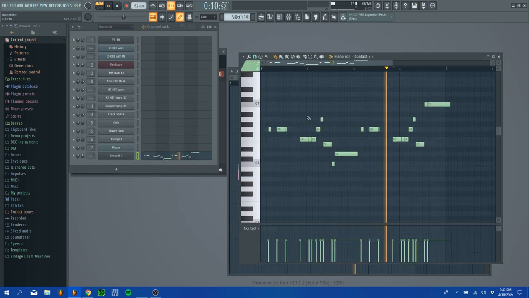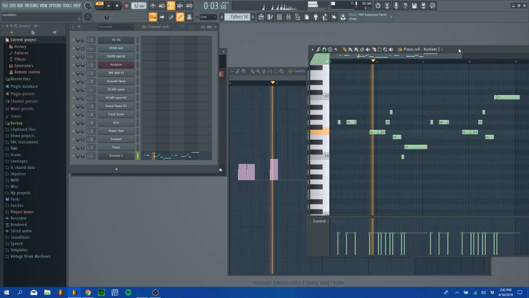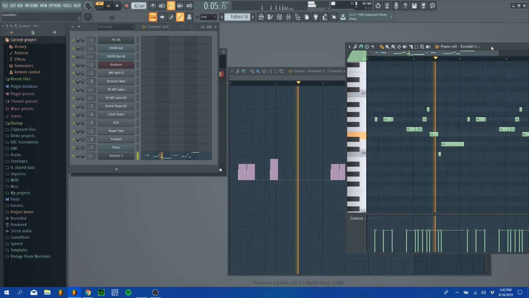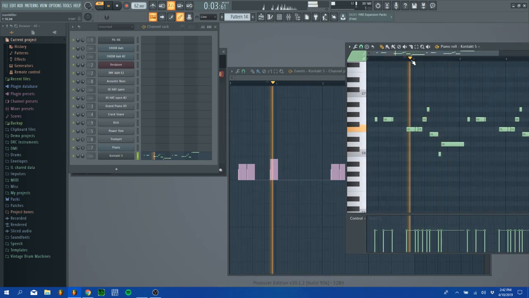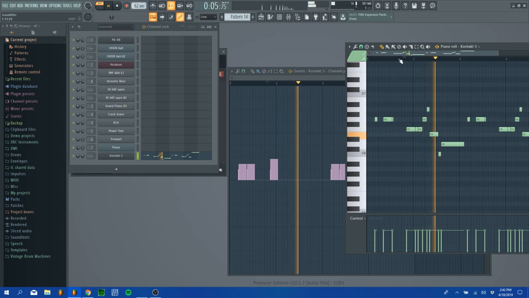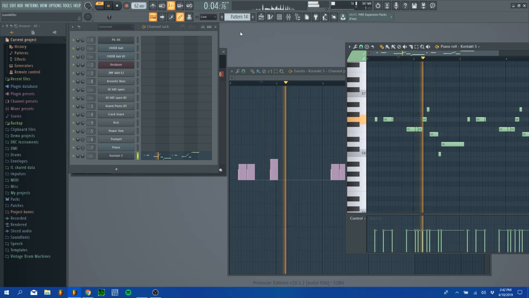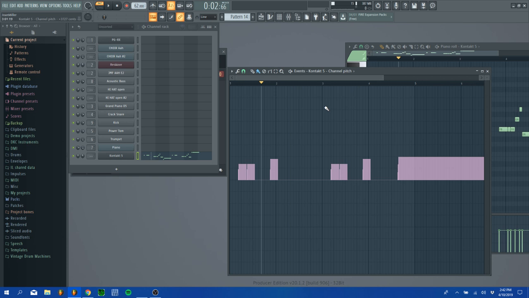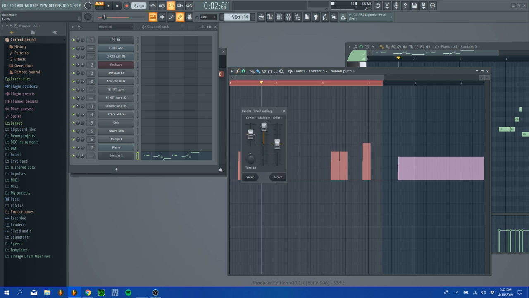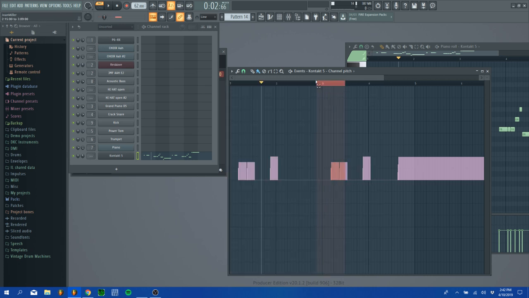So how much should it bend up? It should be bending up 2. It should be bending up 2 semitones every time, so it should go to the same place every time.